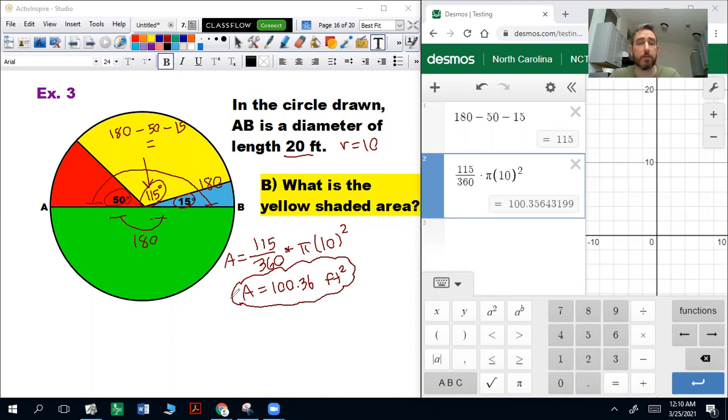And there you have it, guys. That is how to do some of these area problems. Just degree over 360 times pi r squared. And that'll get you most things. Just keep in mind the context of the problem. Sometimes you got to subtract degrees, get the other side of the circle. So, you know, read it very carefully. Make sure you know what's provided and how to get what you need for the formula.